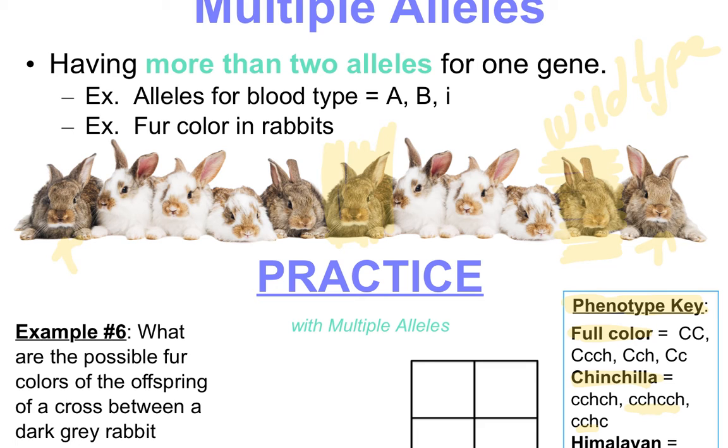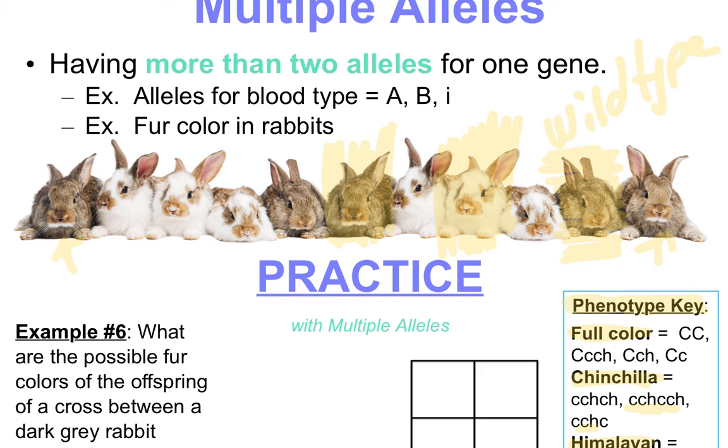And then we have Himalayan. Those are mostly white rabbits, and then they'll have color at the tips of their nose and the tips of their paws. So this guy right here is a Himalayan colored rabbit. And then we have albino rabbits. Albino rabbits are completely white, and I don't see one in the photo. When I was a little girl, I had an albino bunny rabbit, completely white fur, no color at all, red eyes, because there was no color production at all in the rabbit. They are completely recessive, so for everything.